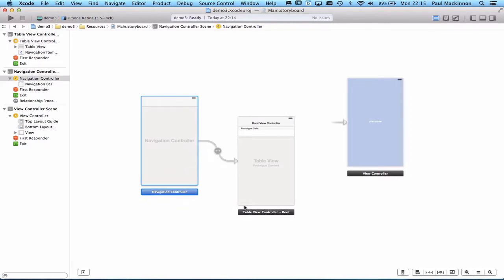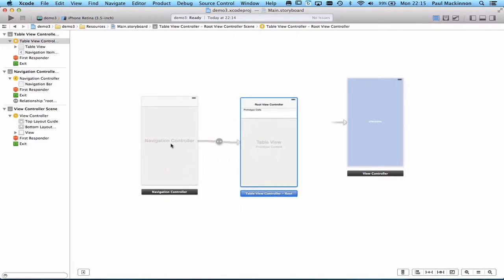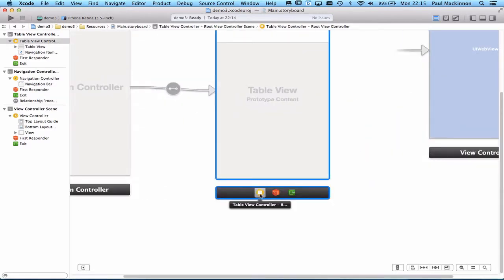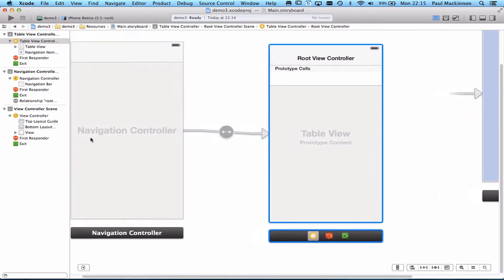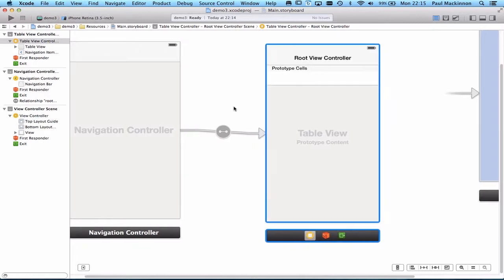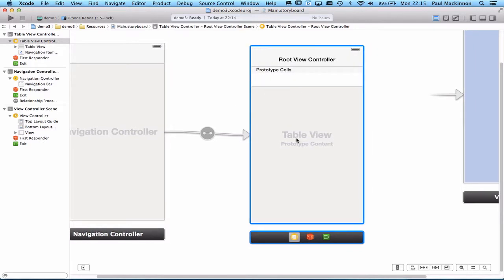You can see, obviously, the navigation controller has a relationship with the table view controller. What the navigation controller provides is the navigation as you go through a hierarchy of views, providing a back button as required and so on. So it doesn't have to be a table view.